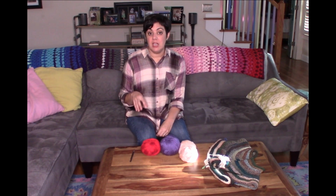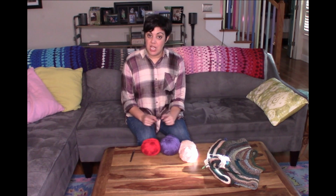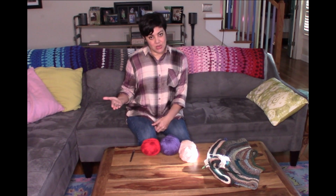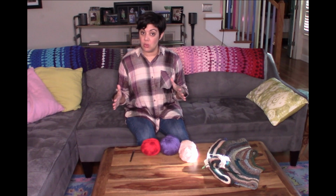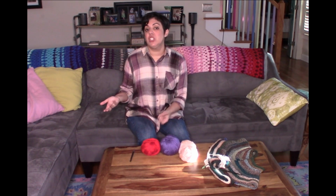This is the tutorial that is specifically made for the linked stitch sweaters that I have available for purchase on Ravelry. I'm going to demonstrate in this video all of the tricks I use to make those sweaters. I'm going to start off by showing you how to make a foundation chain so that you're not twisting it. I'm then going to show you how to do a beginning linked stitch, show you a standard linked stitch, show you how to do increases as well as decreases with those stitches so that you can get the shaping in the sweater that you want, and how to color change using linked stitches. Let's get crocheting.